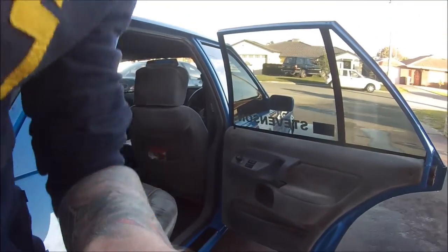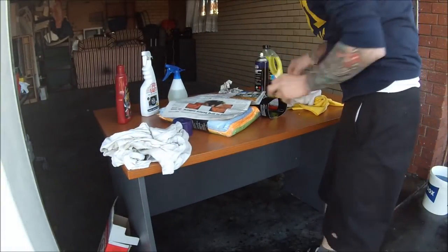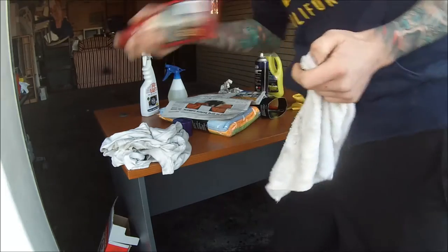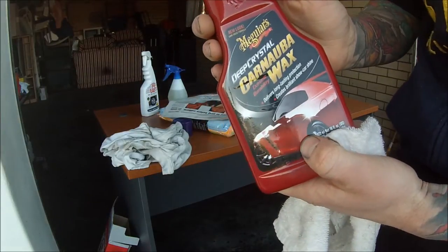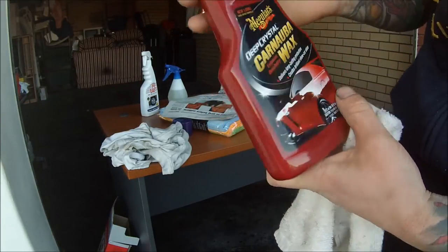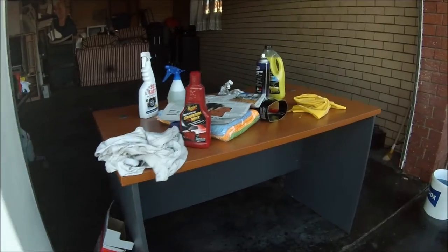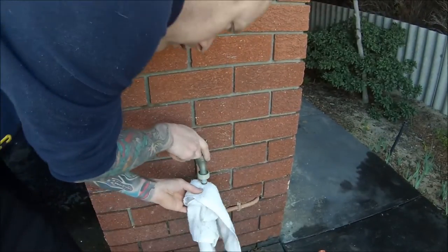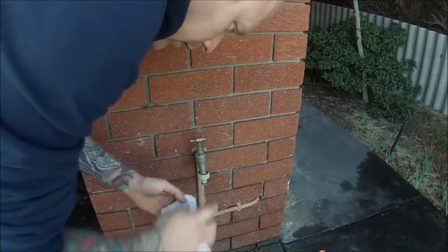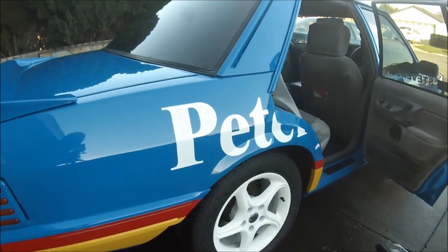Next up, we'll go through a bit of a hand polish. There were a couple of little spots where the guy that fitted the windscreen ended up having to rub some of his seam sealer off and it ended up scratching the panel a little bit. He put his sealer inside the windscreen and rubbed off the excess, which ended up getting some scratches on the paintwork. So I'm just doing a spot polish here — I'm not actually polishing the whole vehicle because it's only just been painted, there's no need to polish the whole car.